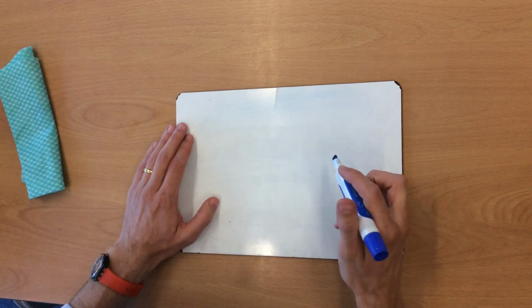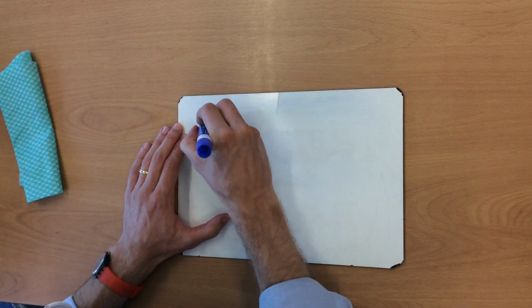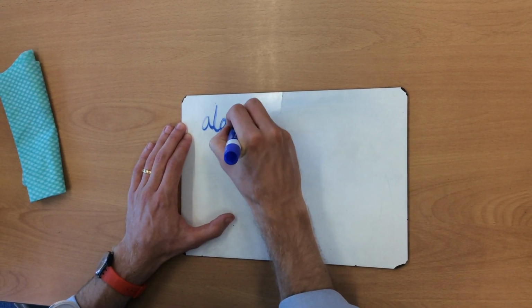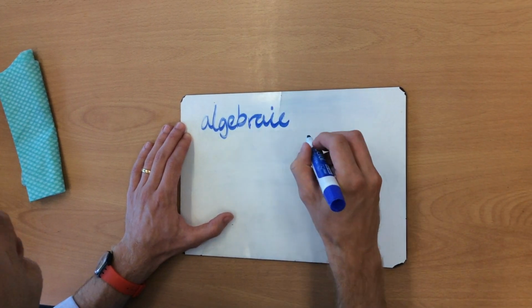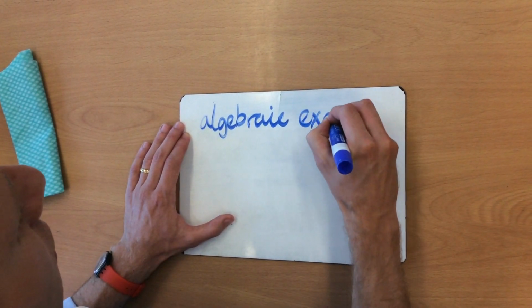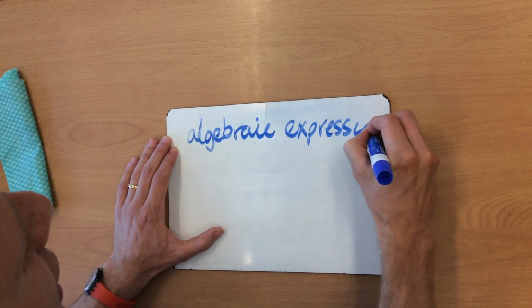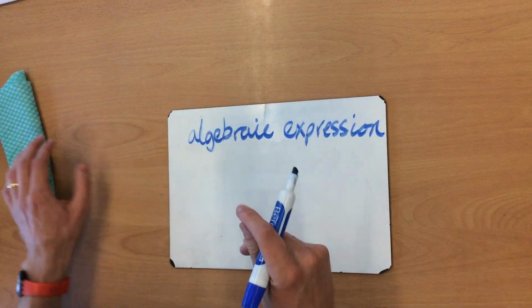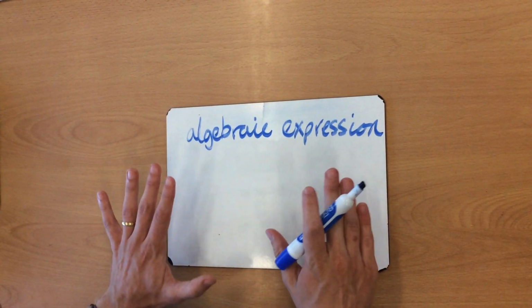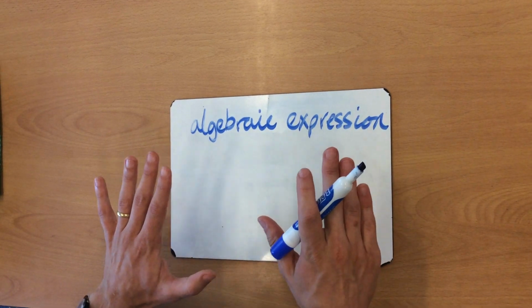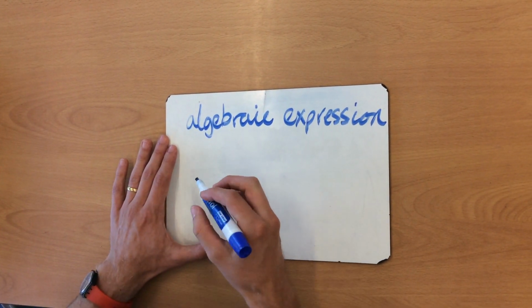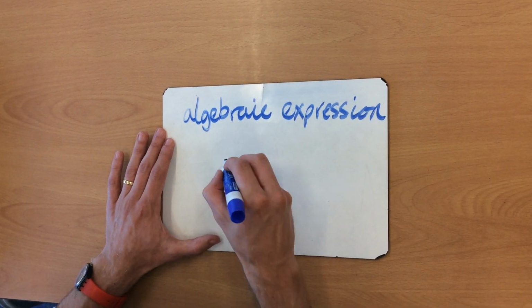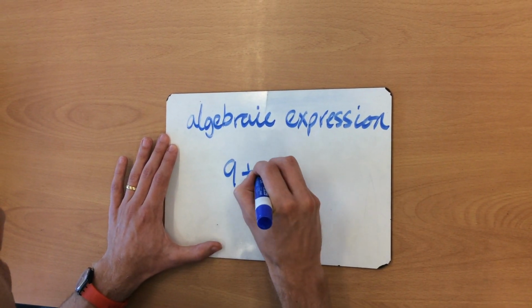The next thing I'd like to have a look at is something called an algebraic expression. Just checking my spelling there. Yep, an algebraic expression. Now, an algebraic expression might sound like a really new and different word for you, however, as soon as I show you what an algebraic expression is, you'll see a similarity to the previous videos we've been doing. So one example of an algebraic expression is simply 9 plus 3y.